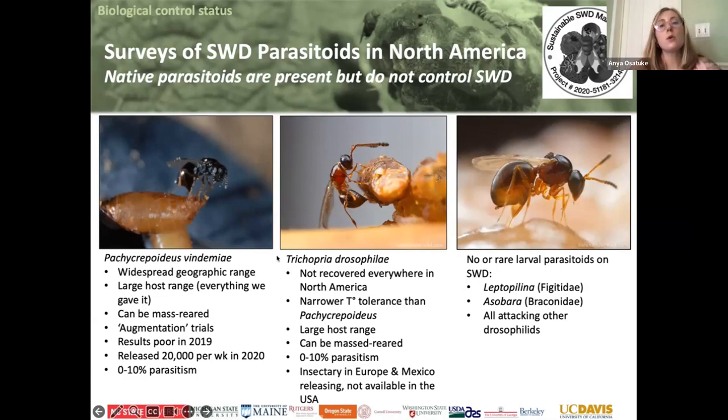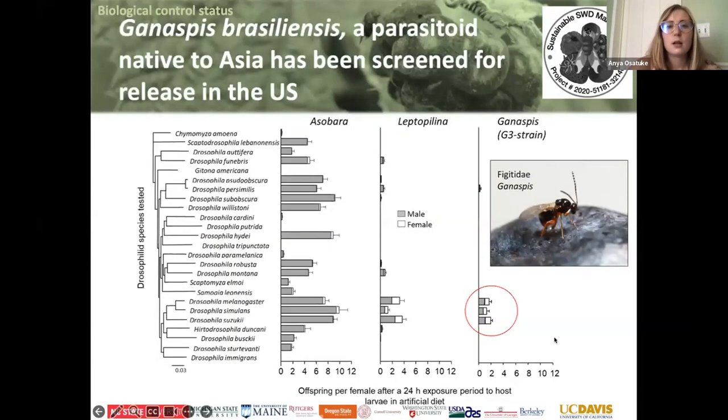Some really cool work being done in New York involves tiny parasitoid wasps that attack drosophila pupae. They're smaller than a millimeter. The problem is that parasitoids in the United States don't attack spotted wing drosophila because it isn't native here, so they wouldn't have developed an appetite for it. But there is work releasing a parasitoid from Japan that does attack the spotted wing drosophila, and we're hoping that will create a naturalized population of predators that will slowly decrease the pool of spotted wing drosophila in our ecosystem.